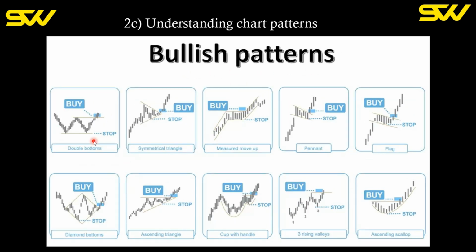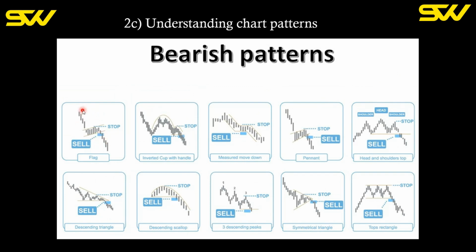Something like this. So when you have bullish patterns like a flag, your candles move up, accumulate here, form something like a flag here, then eventually the candles move up. So this is a bullish flag pattern. You will also have a bearish flag pattern where the candles go down, accumulate here, and it comes back down. So this is where we put our sell position. Our stop loss will be here. So these are only, yet again, a few examples.